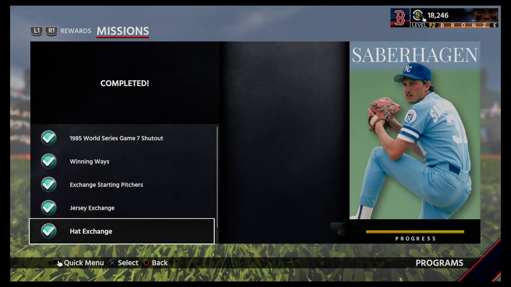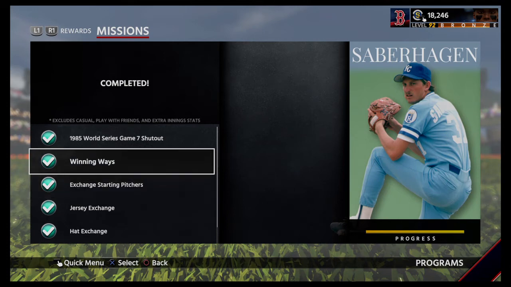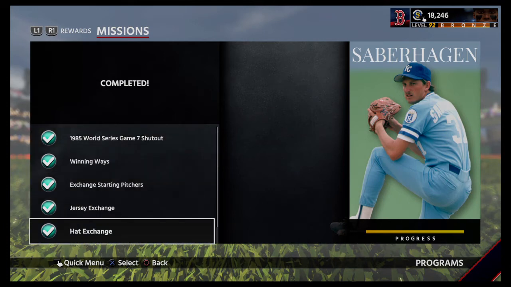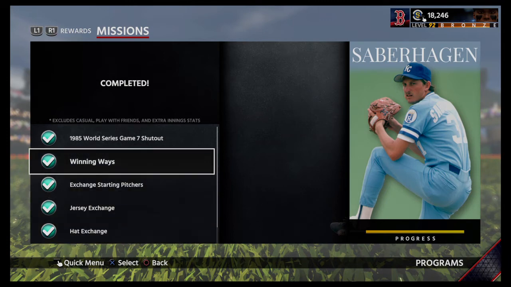Once you get that done, it's the same as the Immortals. You got to do the jersey and hat exchange and exchange starting pitchers. So like I said, you're gonna spend a lot of stubs on all these programs. These aren't so bad. Probably like a quarter of the amount that you're gonna spend on the Immortals.